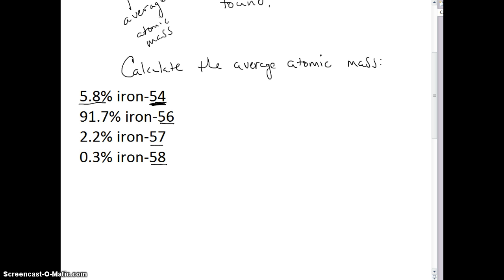So here's our percent abundance. And then what we're going to do is we're just going to take our average atomic mass, which is 54, for this guy, and we're going to multiply it by its percent abundance. Now, the trick is, if you remember from math class, when you multiply a percentage, you have to turn it back into a decimal. And the way you turn it into a decimal is you take this decimal, and you're going to move it one, two places to the left. We're essentially dividing it by 100. So this is going to become 0.058. And we're going to multiply those two values together, and we're going to get an answer.